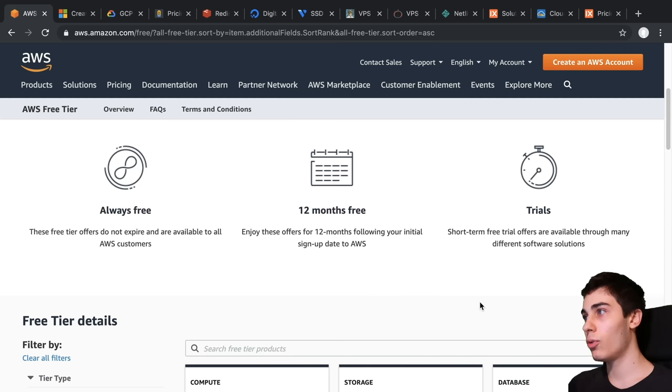Option number two is one that I personally use, and it's where we get more into setting stuff up ourselves. I'm going to split this into four categories: number one is hosting our database, number two is hosting our server, number three is hosting our front end, and lastly, what about user uploaded images? I'm choosing that last one because it's a very common thing in your application and affects how you host.